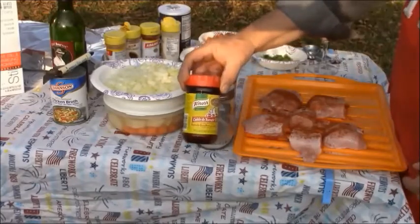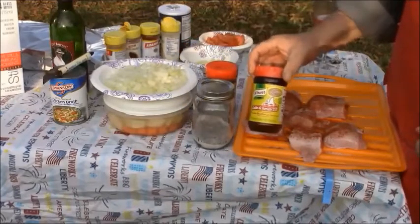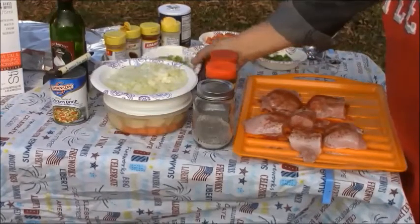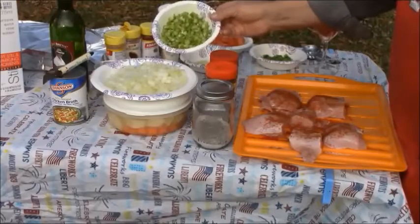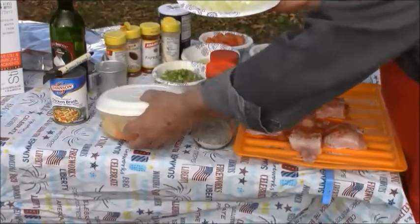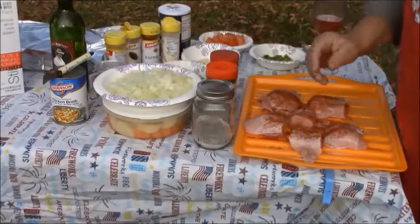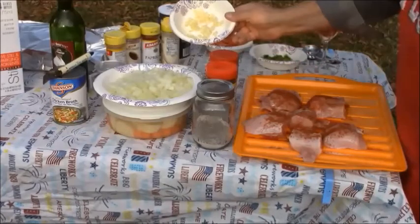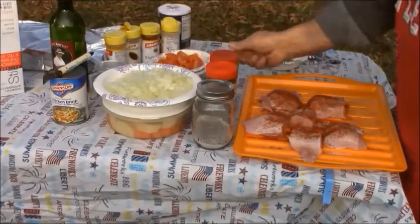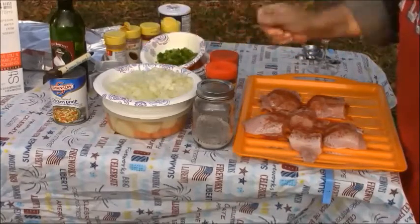I'll be using this product. This is powdered tomatoes. And with this powdered tomatoes, it's got some chicken broth, chicken bouillon. Got celery, got three stalks of celery chopped. Two whole onions chopped. In this bowl, what I showed you a while ago, I've got three carrots and four potatoes chopped. Garlic, three cloves of garlic chopped. One big tomato chopped. And that's about a quarter of a bell pepper I had left. That's going to be in there.